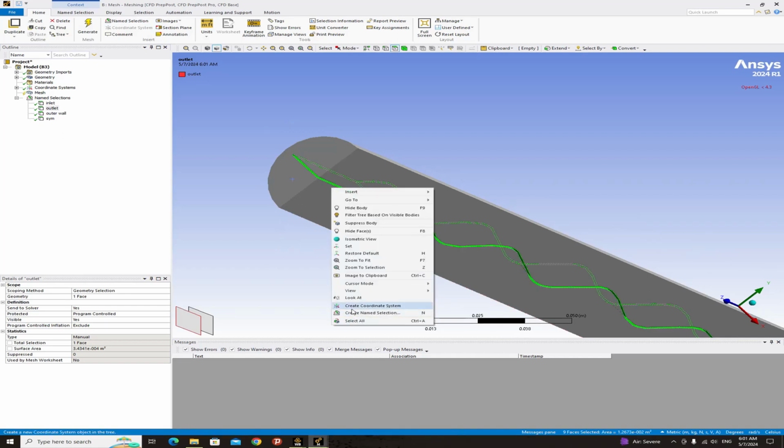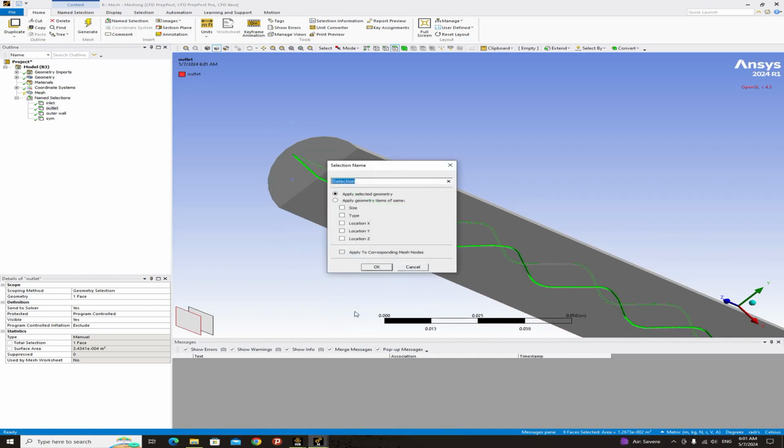So right click, create name selection and name them as wavy walls.